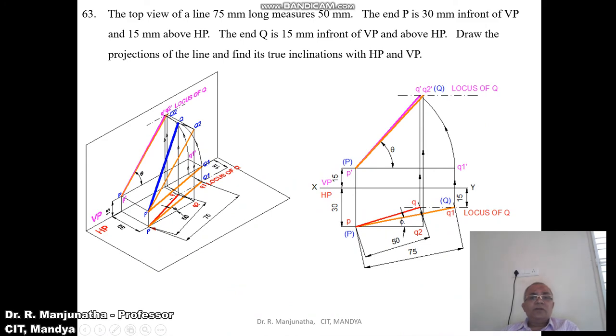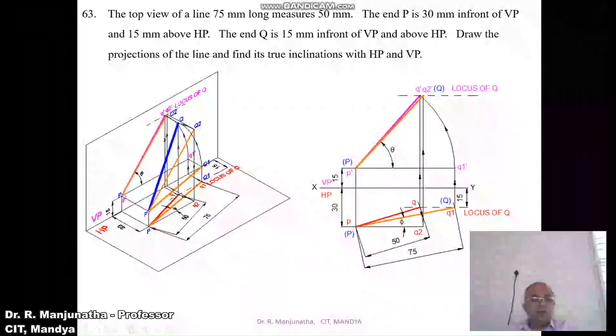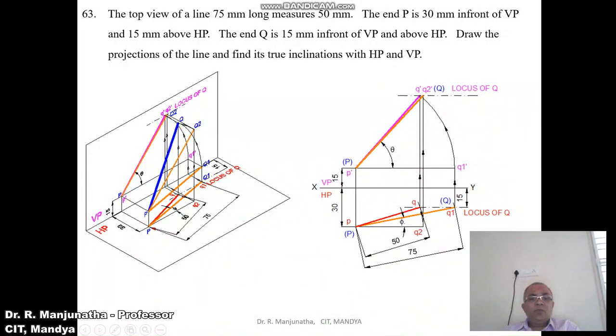So now we want to find out the true length in the vertical plane. So to find out the true length in the vertical plane, with capital P as center, taking the radius of capital PQ, you make capital Q also in front of VP by 30 mm. So that means you are rotating that capital PQ such that Q2 should also be in front of VP by 30 mm. Once both P and Q2 are in front of VP by 30 mm, then obviously you will get the true length, that is, it is parallel to VP. So you are going to get the true length in the vertical plane. So that P dash Q dash will be obtained.